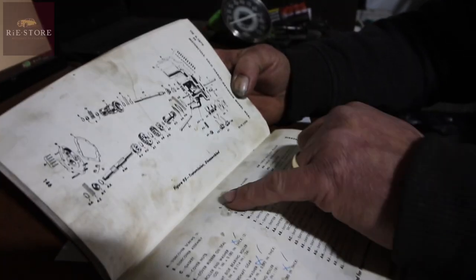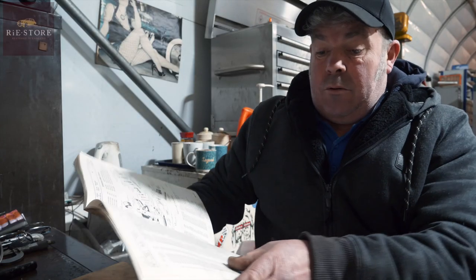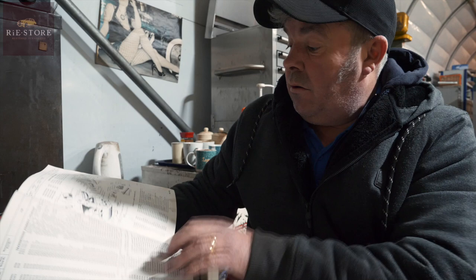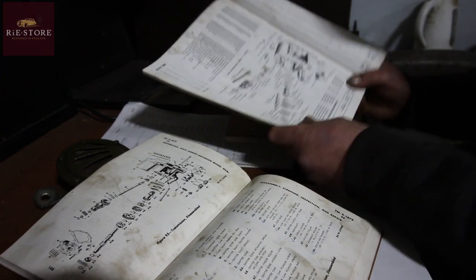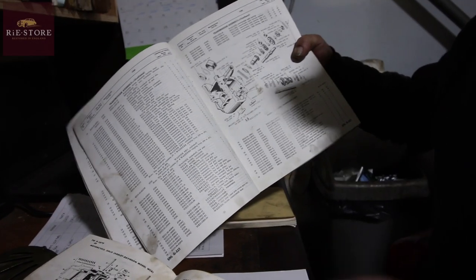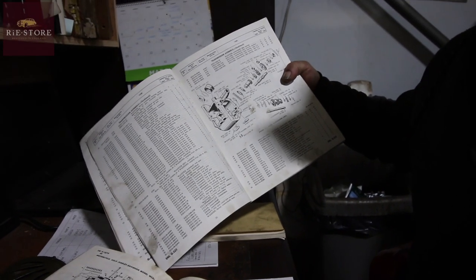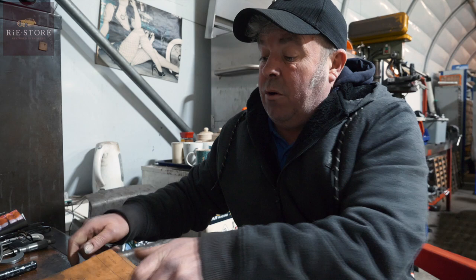Your parts book shows you the same picture like that, but it doesn't reference all of these sizes - it just gives you a part number. It's basically the same picture, just the other way up. All the same parts, but it doesn't give you any reference to the sizes of what you can refer to when you're measuring up your gearbox parts. But TM9-1879 does. If you're rebuilding one, you really shouldn't need much more information than that.